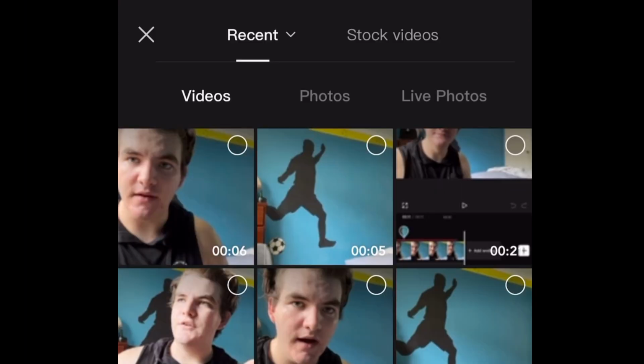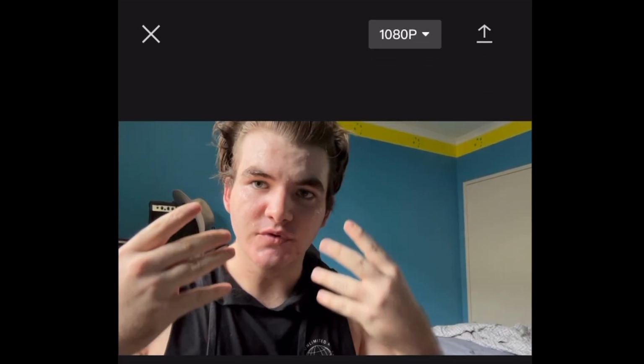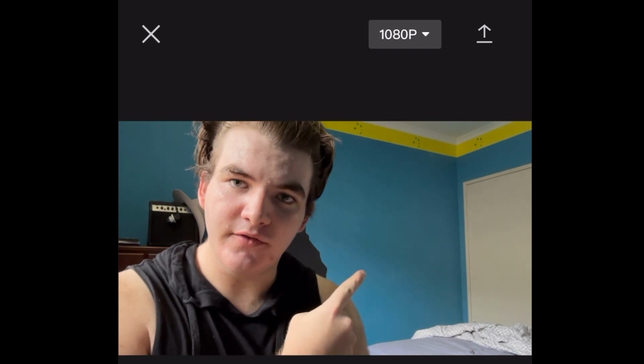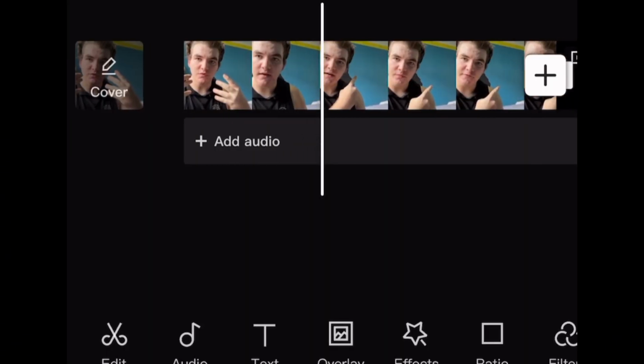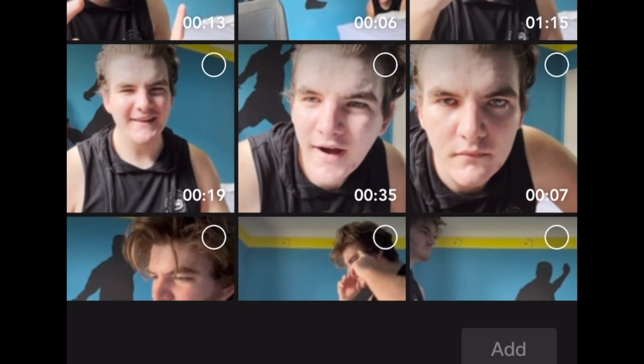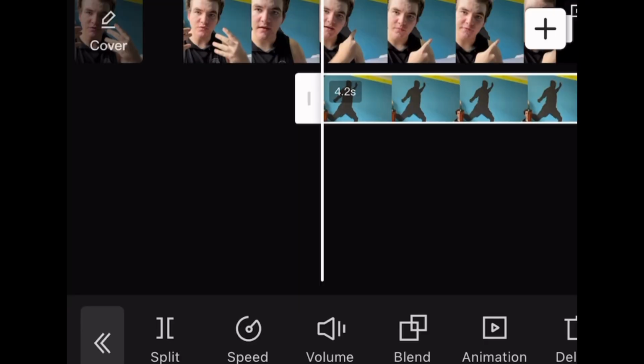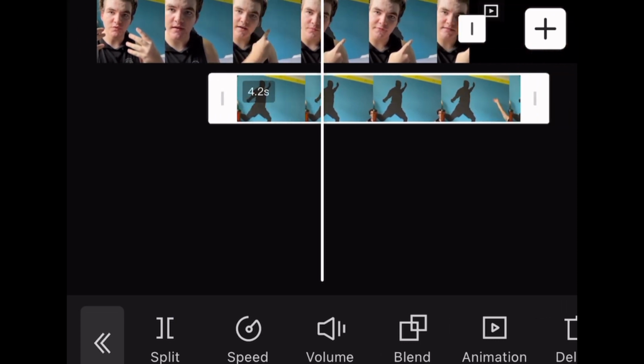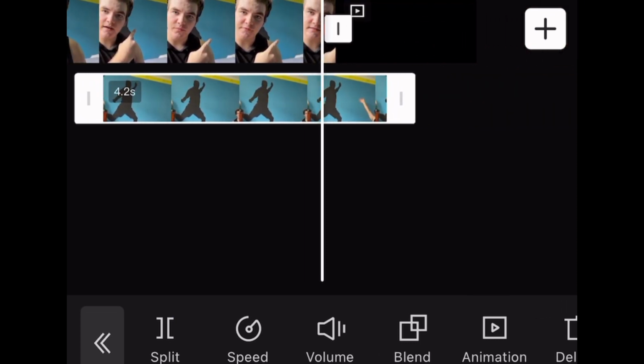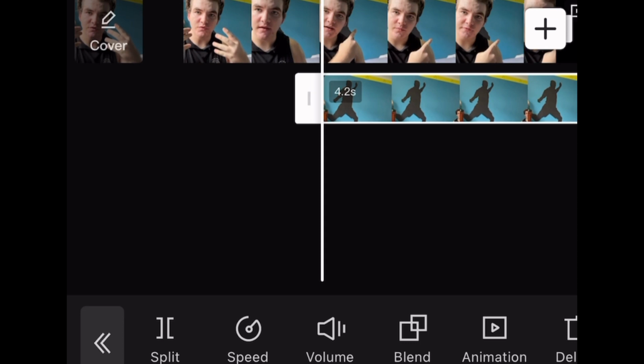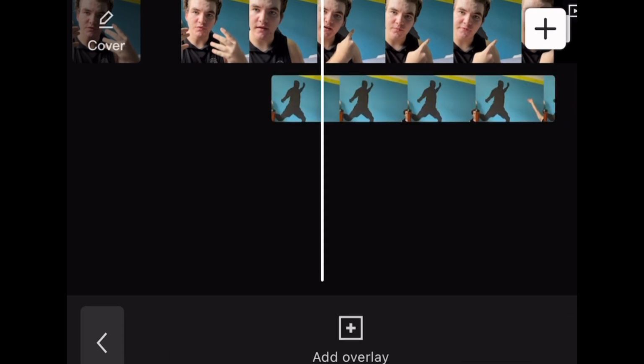We'll head over to CapCut and we'll import the front segment, so this one right here, as you could see. Here, okay, there's a guy over there. After the front is selected, I will then press overlay and add overlay, and then I'll add that second video from that same original clip, which I've just cut into that small segment, and import it here. And then I'll just line it up so it's somewhat equal, and just in the way I like it.